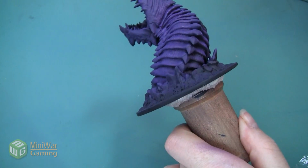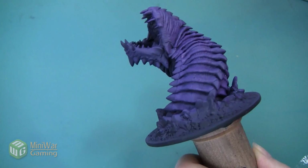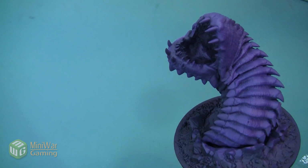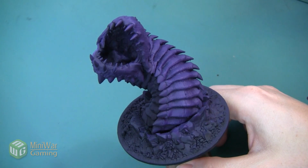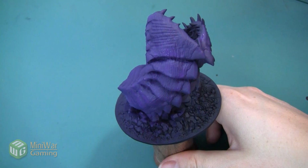Also, because of the way that these scales are sculpted, I need to tip the mini and spray it from the opposite direction just to make sure that I get coverage everywhere and it's not going to be bald in some of the shadows. Alright, here's the worm after we've gotten the Xereus Purple entirely coated.